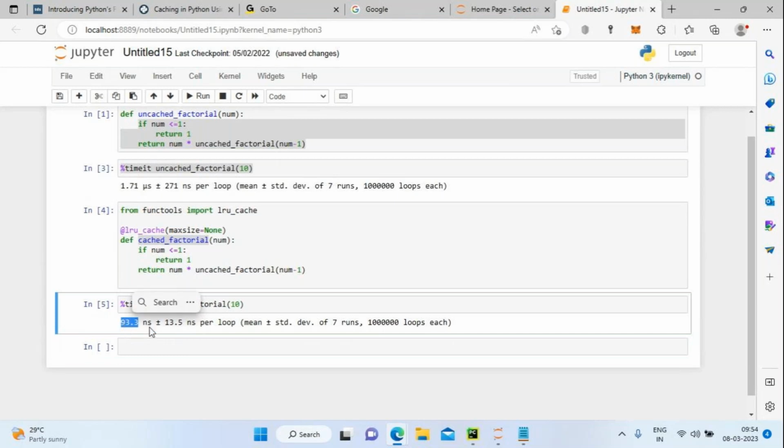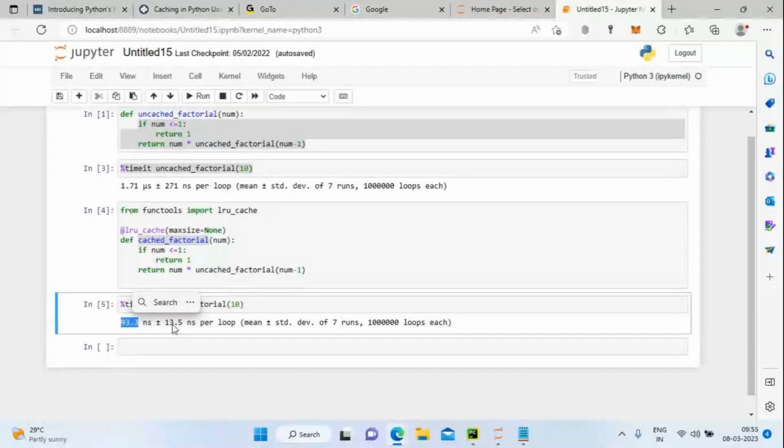See, the performance is really good if you use LRUCache. In your use case, in your company, if you are using a method frequently, and you know that you're going to call the method again and again, then you can use LRUCache. It's going to store the results in cache memory. If you're calling multiple methods and all have the LRUCache decorator, then whichever function is called repeatedly is kept at the top of the cache. Otherwise, it's kept at the bottom of the cache memory. Once the cache memory is full, it's going to discard from the bottom only.